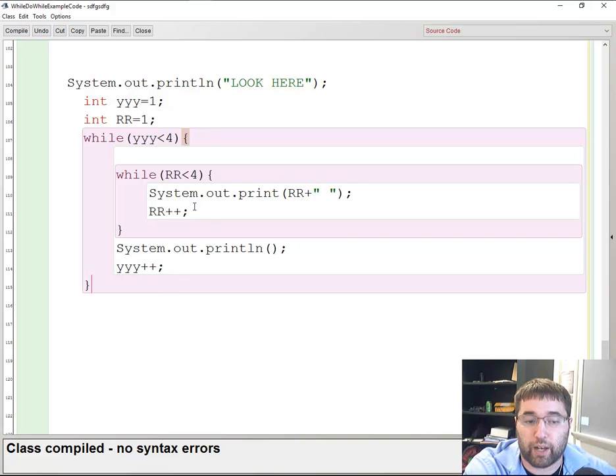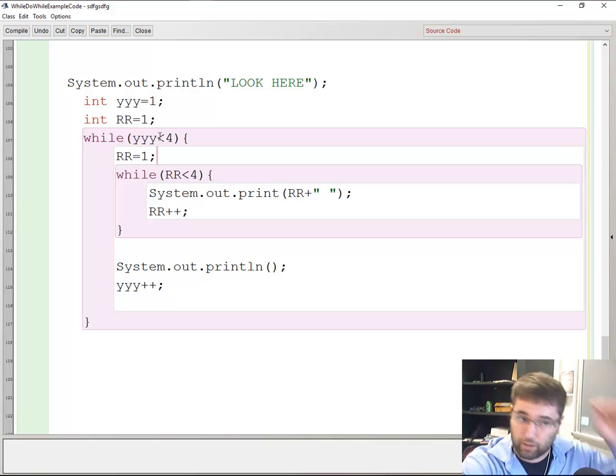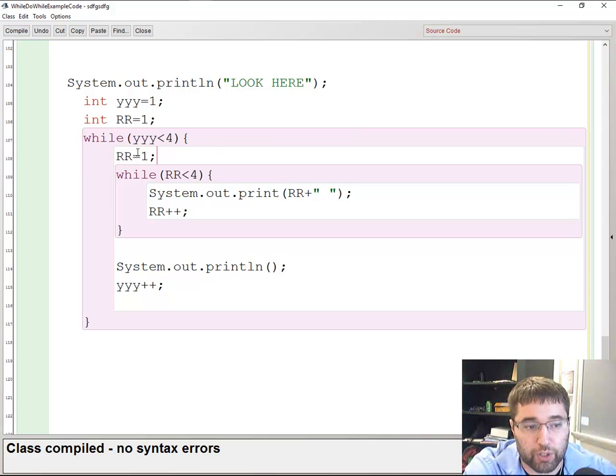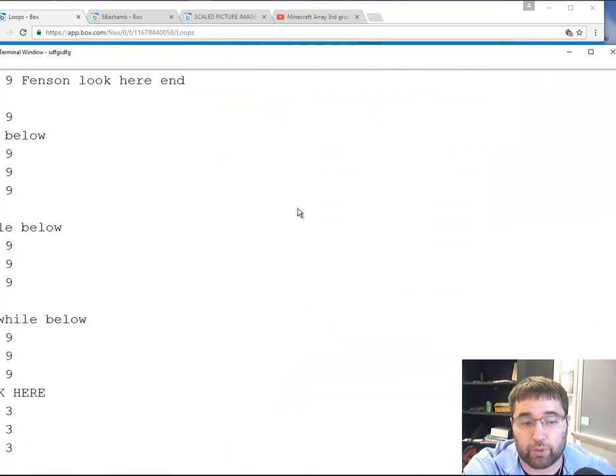So nothing is then outputted after that fact because I never get inside this loop again because I'm never resetting R. If you do want to do it where you're declaring the variable up here, you simply just take this code right here and you can either put it here, here, or here. And then when you compile and run it with just the R equals 1 instead of int R equals 1, you get your 1, 2, 3, 1, 2, 3, 1, 2, 3.